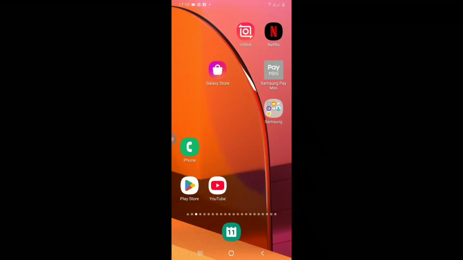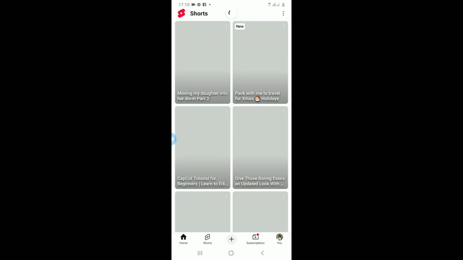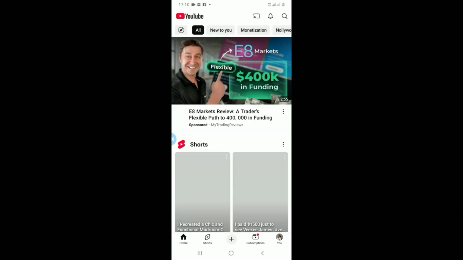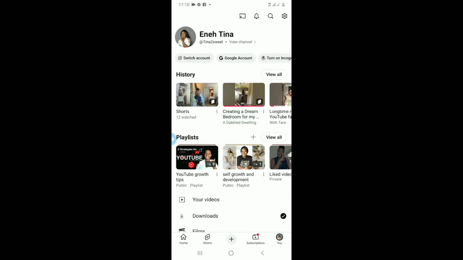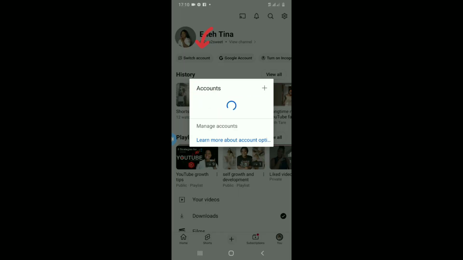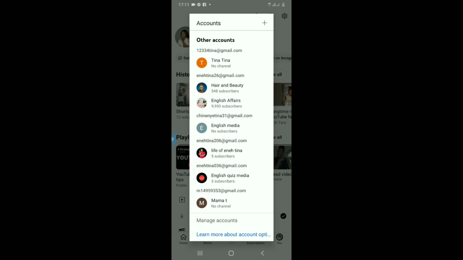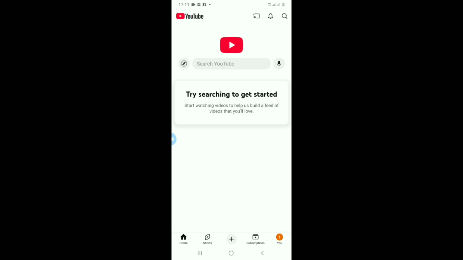To create a YouTube channel, we'll be making use of the YouTube app and not the YouTube Studio. So I'll tap on the YouTube app and it brings me to this dashboard. Now look beneath. You're going to see where you appear down here. This is like this because I already have a channel. I'm going to go straight and tap on switch account, and go for the account I want to use. I'm going to be using the account we created the other time, Tina. So I tap on it.